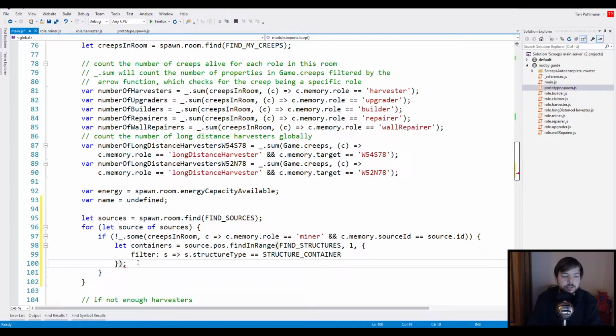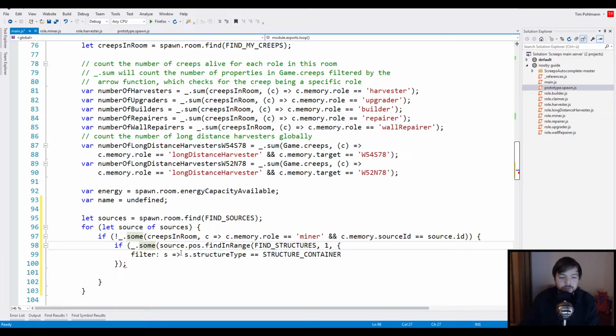Containers. Well, yeah. So, is there something wrong with it? I don't think so. Stores, find in range. Yeah, we're looking for a container next to the source. Sure, that should work. We just have to check if there are any. So actually, we can do this something again. Okay, this hopefully doesn't go wrong. This is not how I did it originally, but I think this makes more sense.